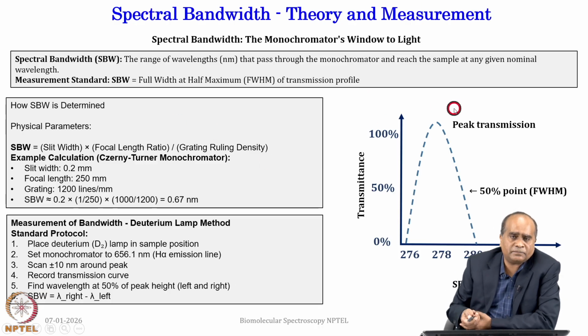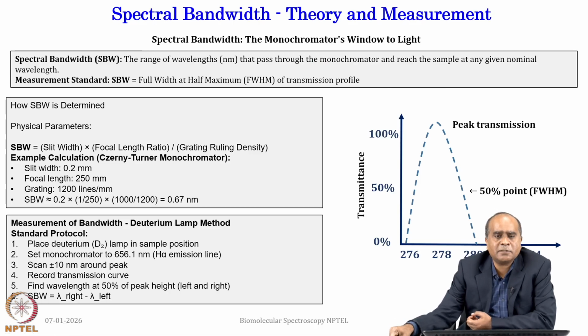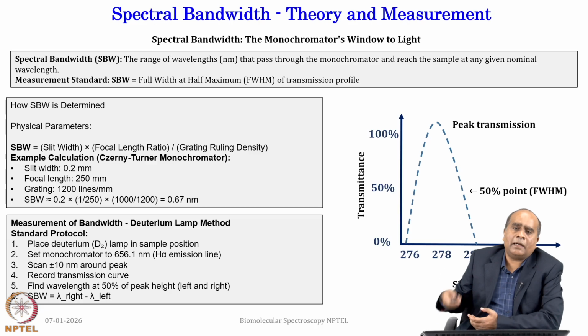So, spectral bandwidth, how do you do it? Typically how it is done, let me give you a practical. When somebody sells you a spectrophotometer, they send an engineer for calibrating it, right. And the engineer does the three things that I mentioned to you: IQ, OQ and PQ. Installation qualification, operational qualification and performance qualification, right. The engineers do it and you believe that they are doing fine, but some of you may be engineers, right. So, you need to know what actually has to be done and how you calibrate it.